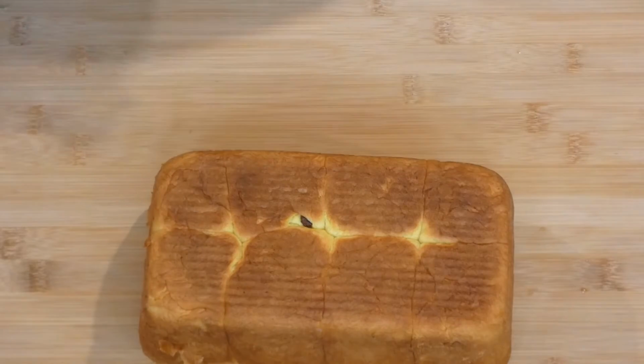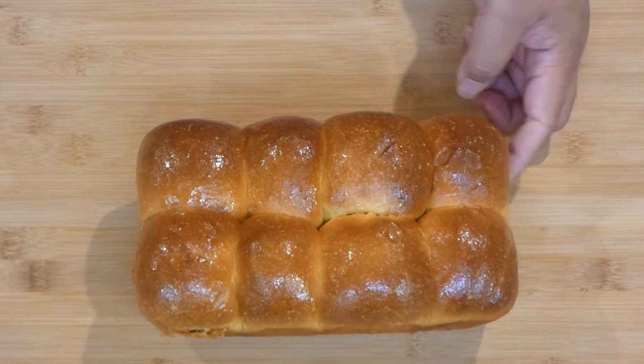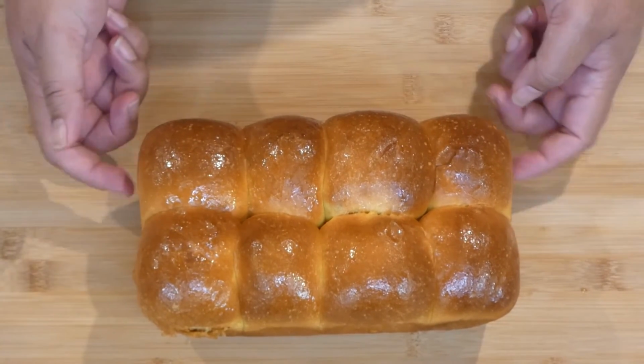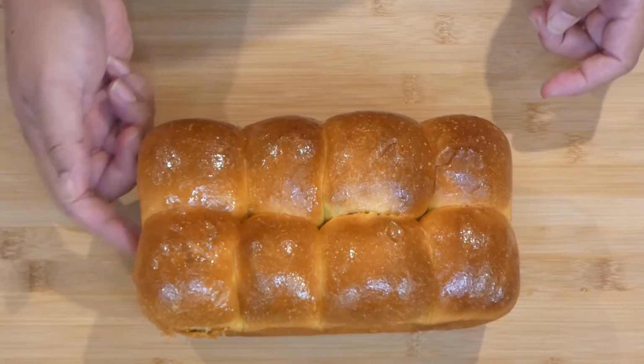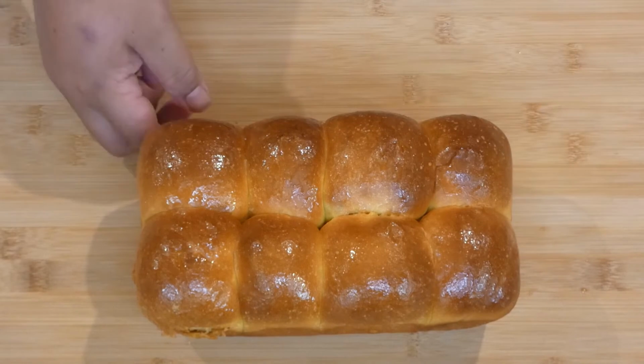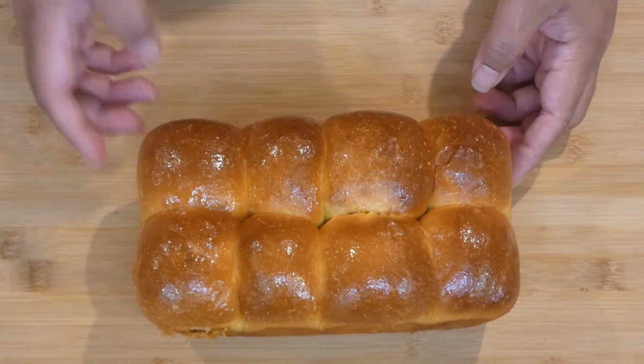Look at that, moment of truth. Okay, and then I'll quickly turn it over. Oh my, it's super soft. Now, look at that. I'm just tapping the sides, and from the top, I can feel it. It's really soft. So far, I am really, really happy with the outcome from using the good quality flour and letting it rise for a bit longer than an hour.